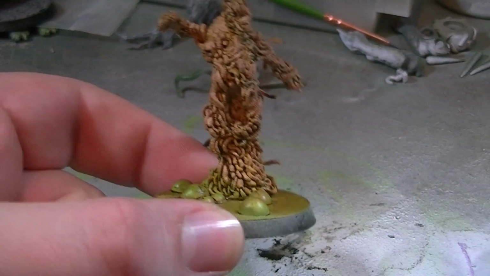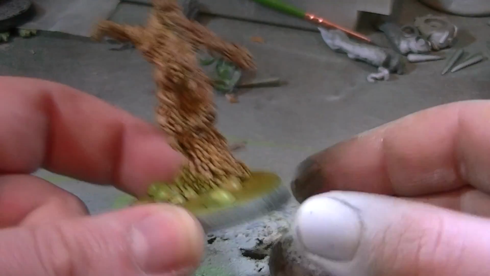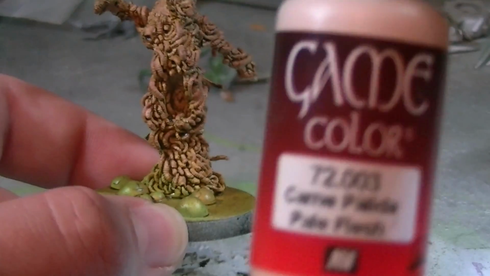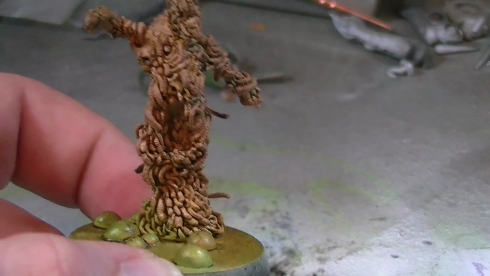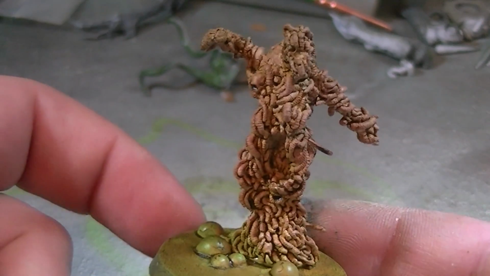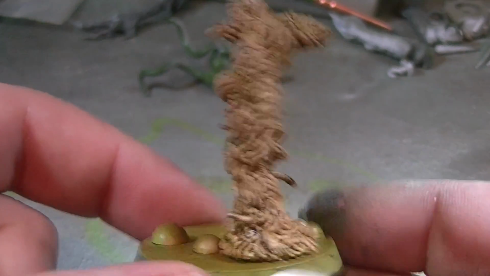I originally started off painting him, what colour was this? I started off painting him dead flesh, but then I realised it just didn't look worm-like enough. So then I went over it with pale flesh from Vallejo. Then I used the Secret Weapon sewer water wash to wash it down, and then I blasted it very, very lightly with Games Workshop's Old Leviathan Purple, and it turned out really, really nice.